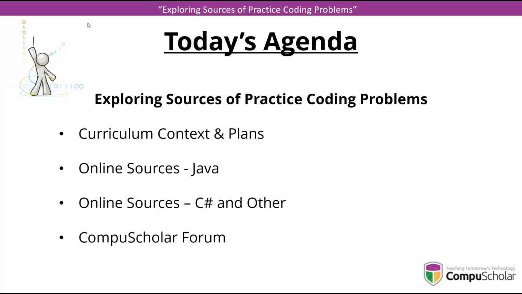All right, so today, as I mentioned, we're going to be exploring some sources of practice coding problems. So we'll talk about that a little bit in the context of our curriculum. What does it mean to integrate and use those in the curriculum? And then we'll focus first on Java, and then we'll take a look at some C# options, as well as 1 or 2 theoretical sites that we can use across any language.